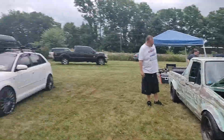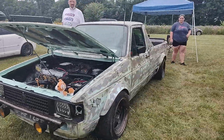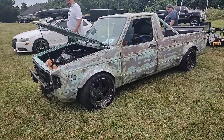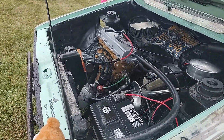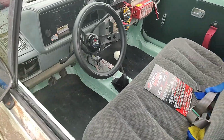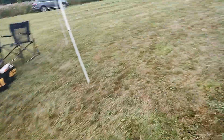That's really cool. Speaking of my Volkswagen pickup truck for sale, here's a very cool Rabbit pickup. I like the look of that. I like these rat rods. And this one's a runner too, you can tell. Nice engine in there. Love the tiny steering wheel. Wow, so cool. Very, very cool.